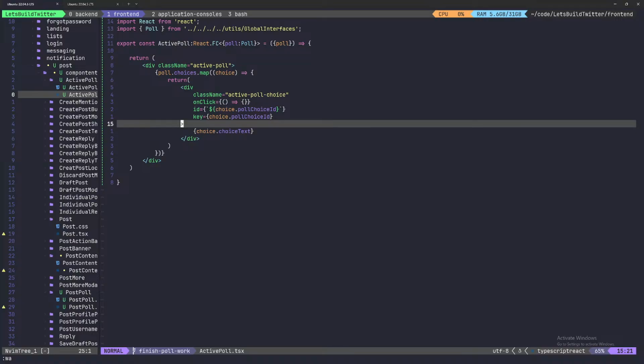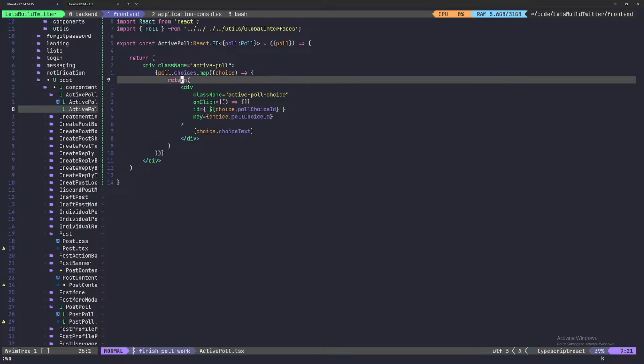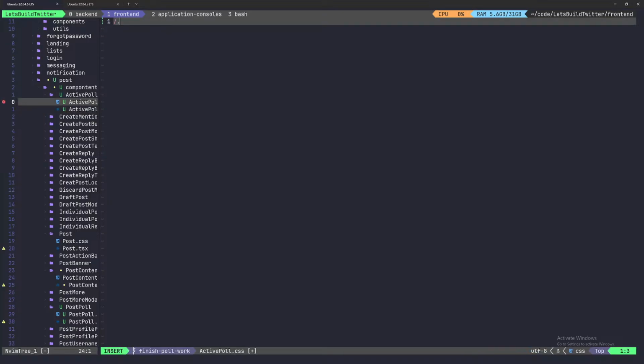Alright, so there's that. Let's just go ahead and do one of these. This one's going to be dead simple. I probably didn't need to make this into its own component, but whatever. There's going to be some logic in here eventually.